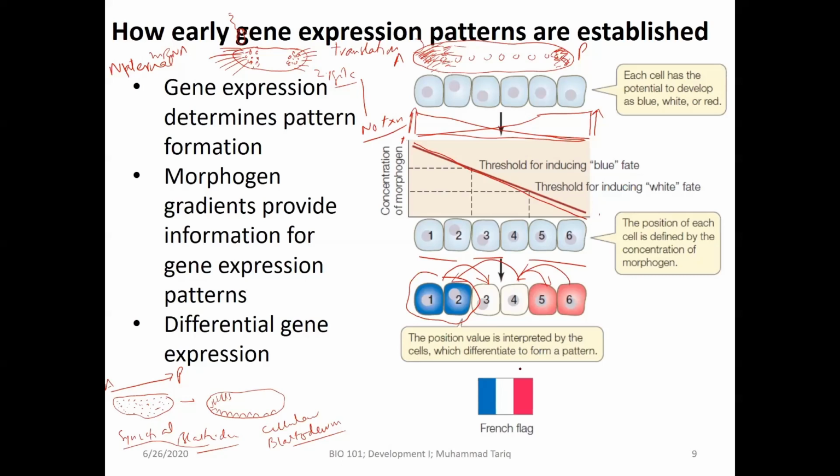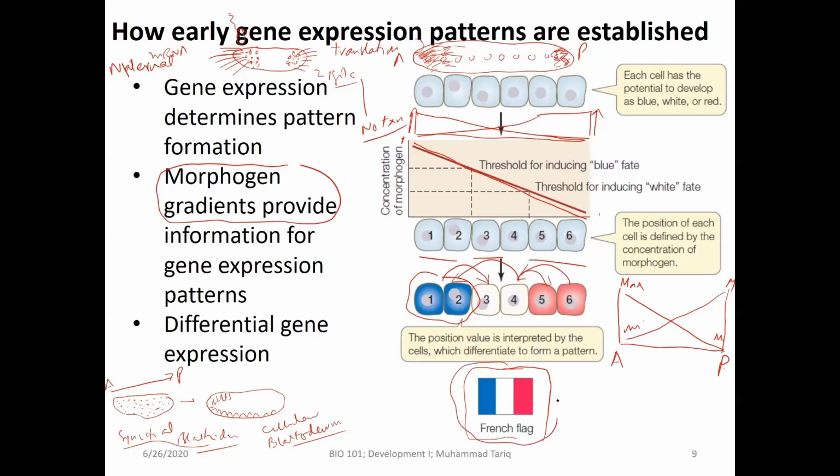And you see what in developmental biology we call the French flag model. So these proteins, we call them morphogen gradients. This is a gradient, no? Anterior of embryo, posterior of embryo. Let's say this is a gradient, maximum to minimum. And on this side, let's say posterior to anterior, there is another protein, maximum to minimum. So these proteins are called morphogen gradients because they are involved in morphogenesis, in creating an order in the process of development. This is an order, a beautiful order.